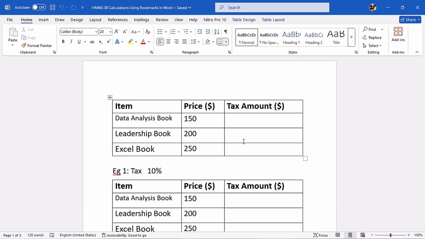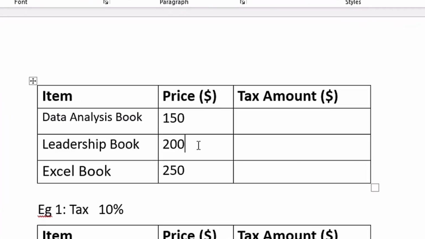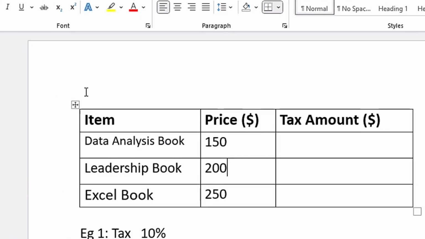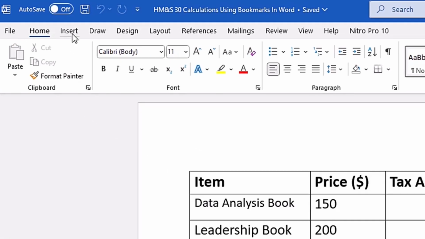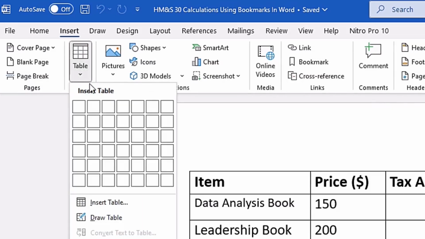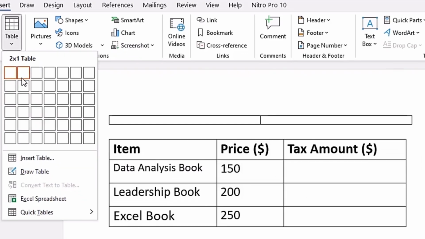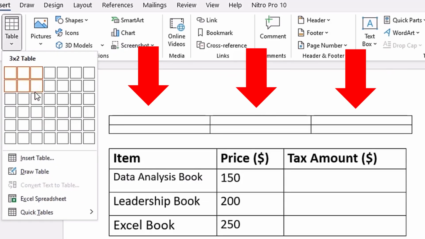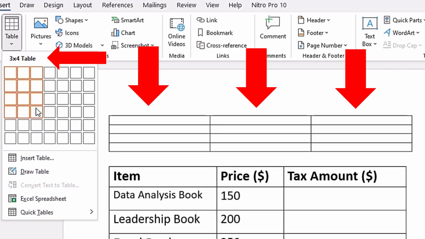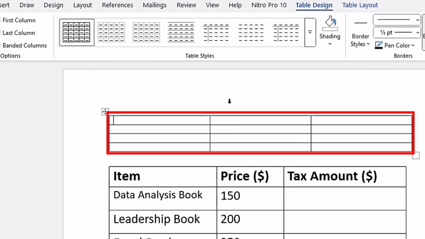Now I've created this Word document and I've inserted a few tables in it. If you don't know how to insert tables in Microsoft Word, it's actually very simple. You simply need to come to the Insert tab, then from the Tables group, you click on Table. These are the blocks that you can use to insert your tables. You simply need to hover over them as you see the preview in the document area, and you can also see the dimension from the top there. So this is a 3x4 table. If you want to insert it, you simply click on it, and it will be inserted the way you are seeing up here.